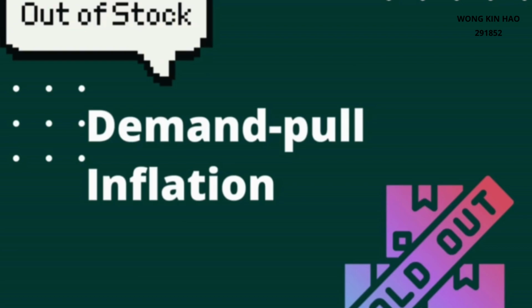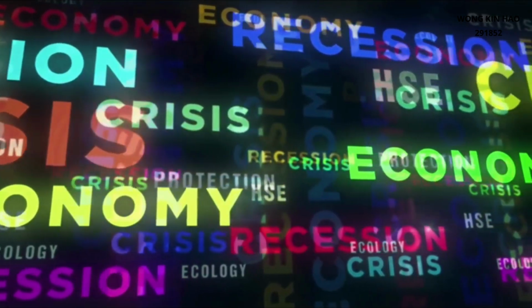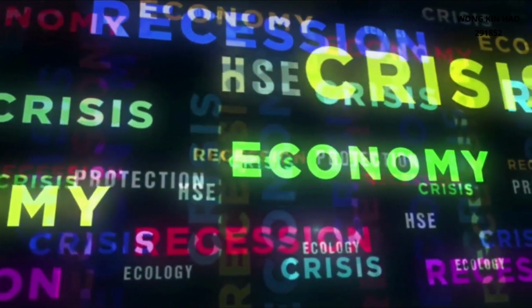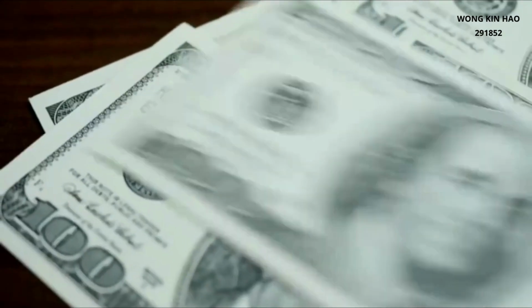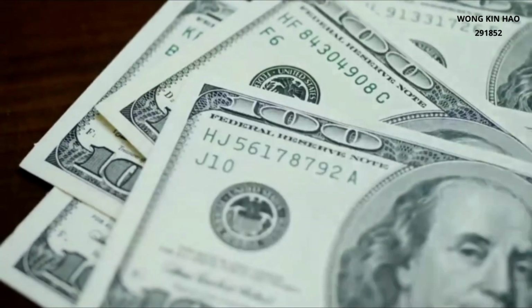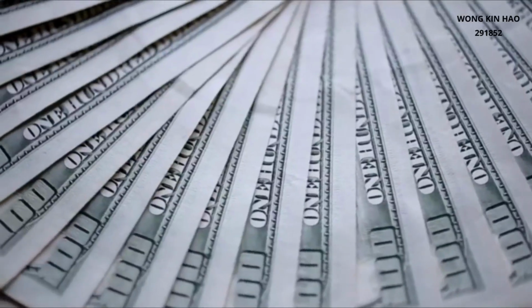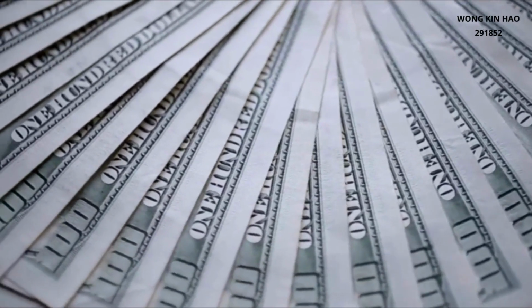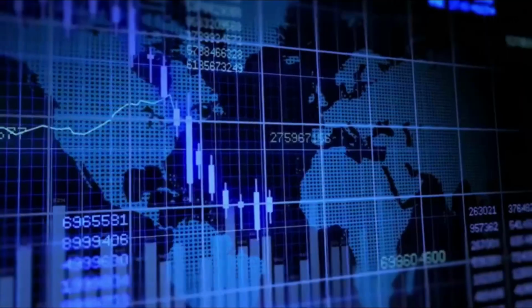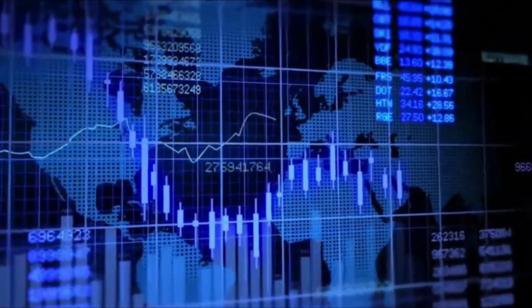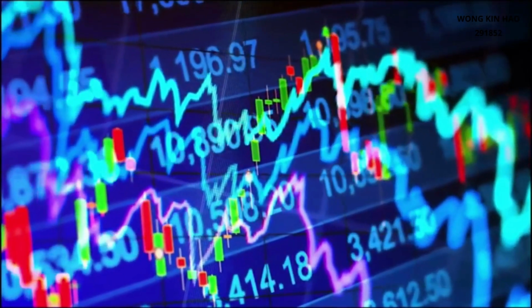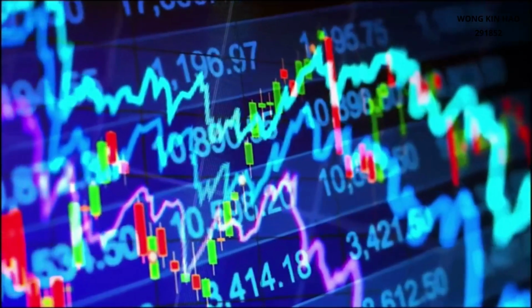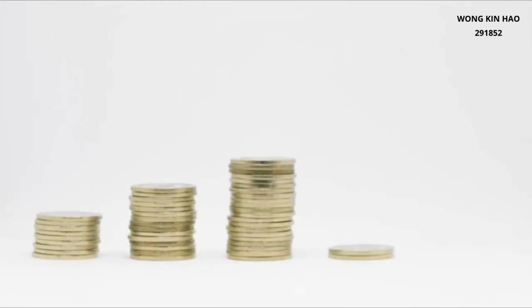The term demand pull inflation usually describes a widespread phenomenon. That is, when consumer demand outpaces the available supply of many types of consumer goods, demand pull inflation sets in, forcing an overall increase in the cost of living. Demand pull inflation is a tenet of Keynesian economics that describes the effects of an imbalance in aggregate supply and demand. When the aggregate demand in an economy strongly outweighs the aggregate supply, prices go up. This is the most common cause of inflation.